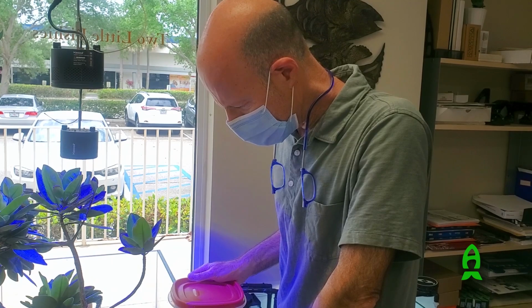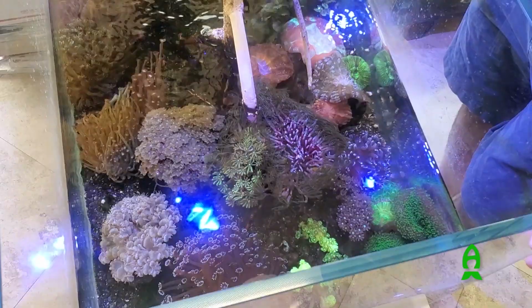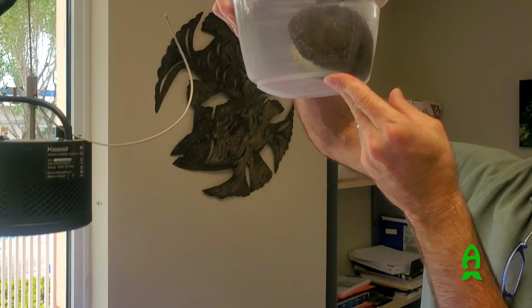For it to go in here, I'm gonna need to take out something. We shall see. Gonna have to decide that. I have room somewhere. Yes. I can always make room for a coral. Yes, definitely. Corals, especially Cynarina type corals.